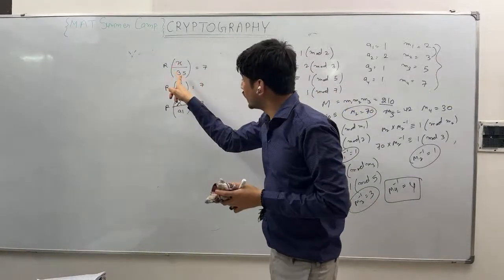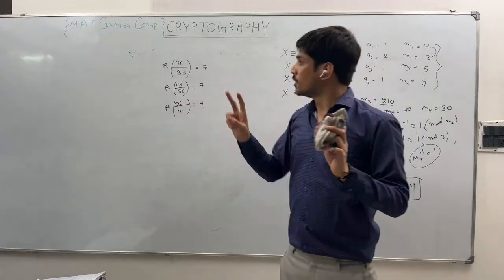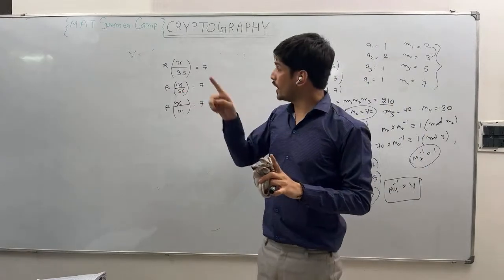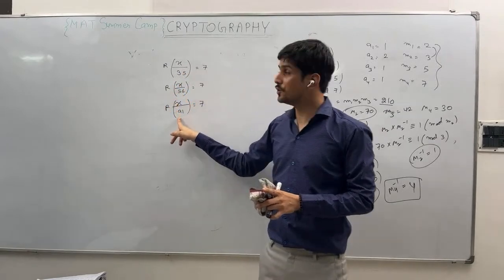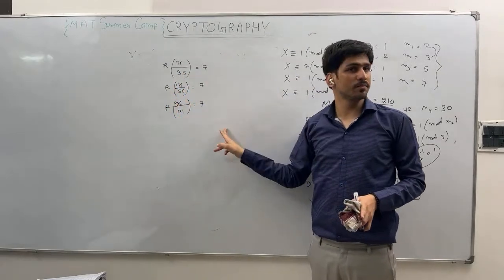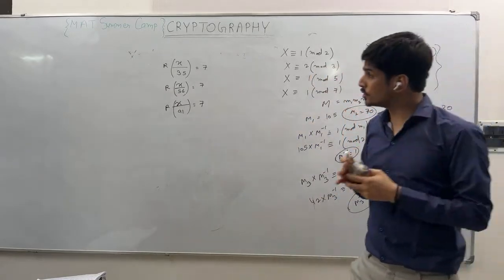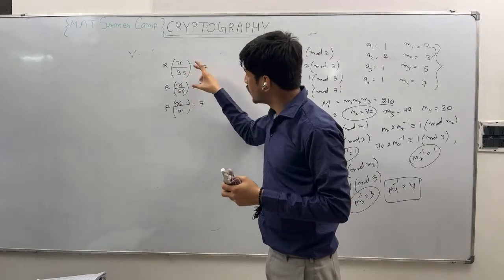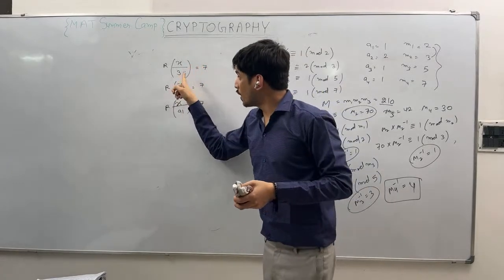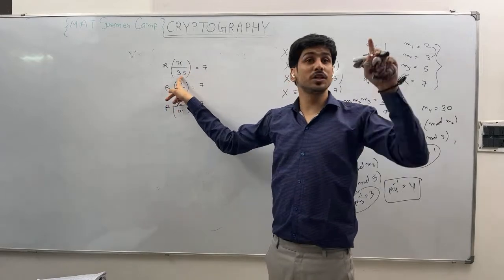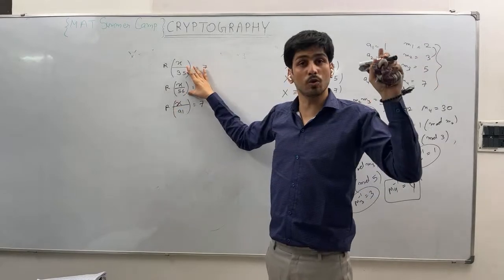Numbers are 35, 56, and 91. Find the least number which, when divided by 35, 56, and 91, leaves the same remainder, right? You see the remainder is the same. Now here you cannot apply the CRT. Why? Because you see 35 and 56. Are these co-prime numbers? No. Apart from 1, 35 is divisible by 7 and 56 is also divisible by 7. It means these two numbers are not co-prime.